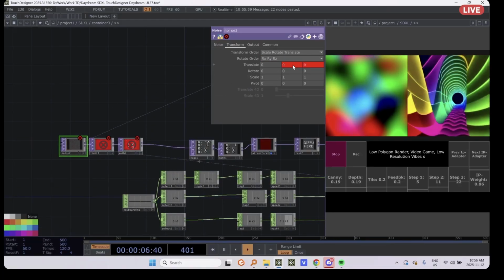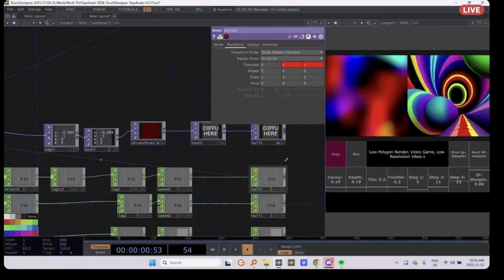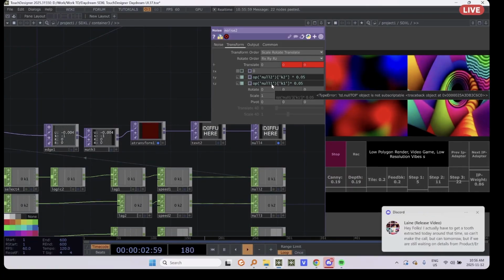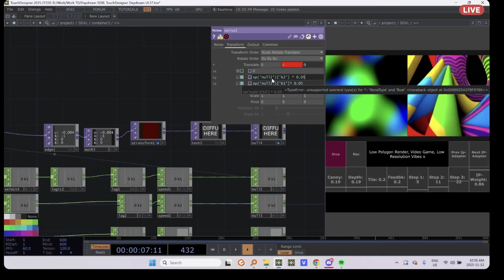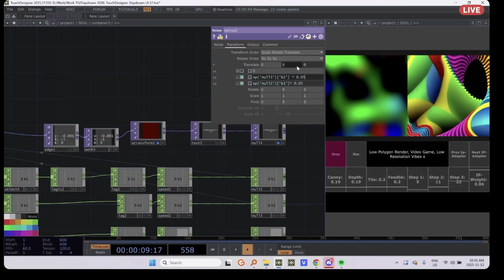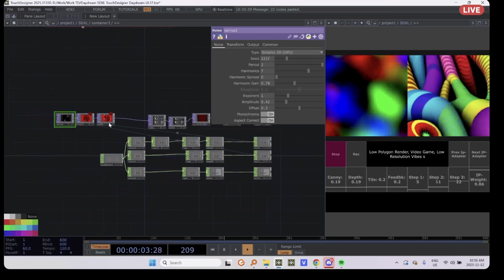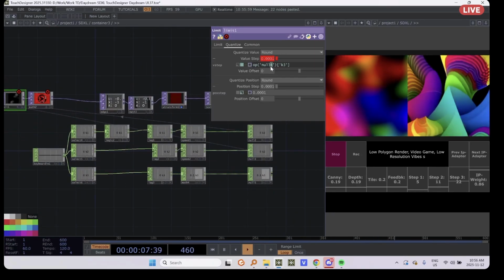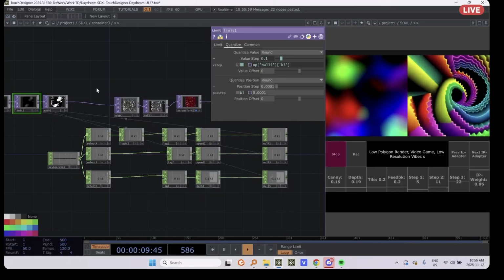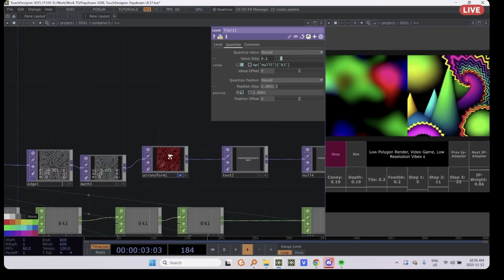Let's go through all these errors together and fix that. I think this should be null 2. This one should be null 3. This one should be null 5.